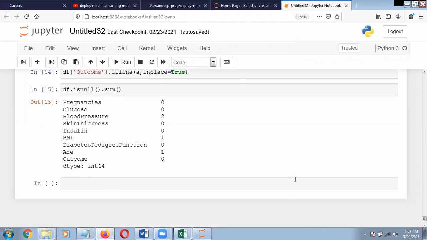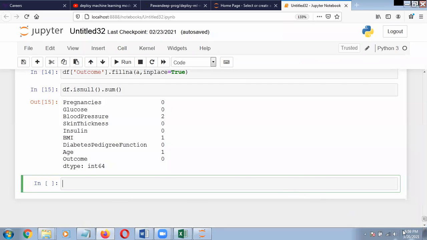This is the way you can get rid of those null values. There are still blood pressure you have to do. BMI, I think all of you have done already. Age column.